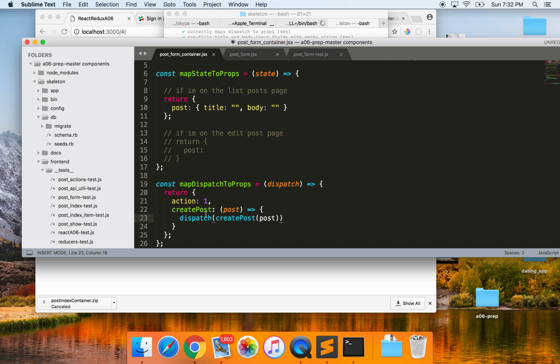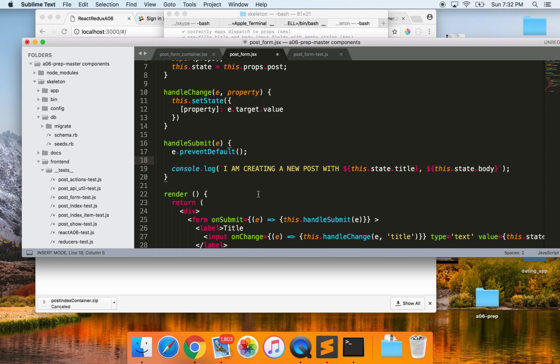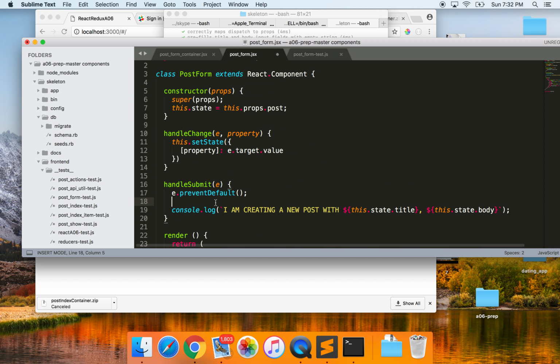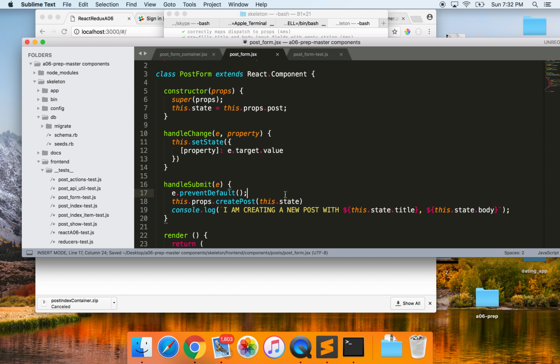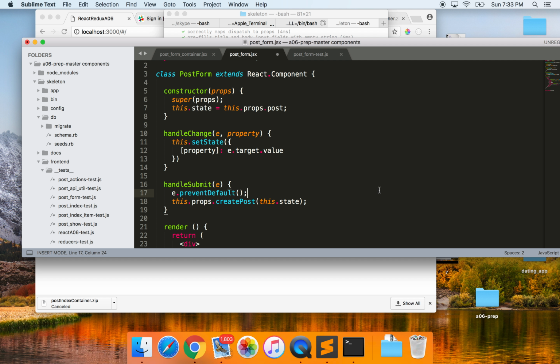So these two createPost things are completely different. So here I can now take this.props.createPost and call it with this.state, because this.state is the post object itself.